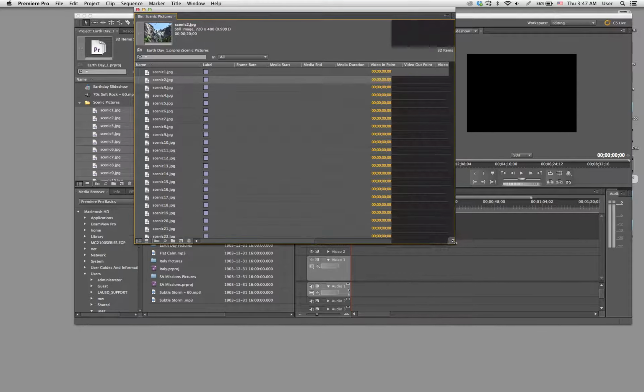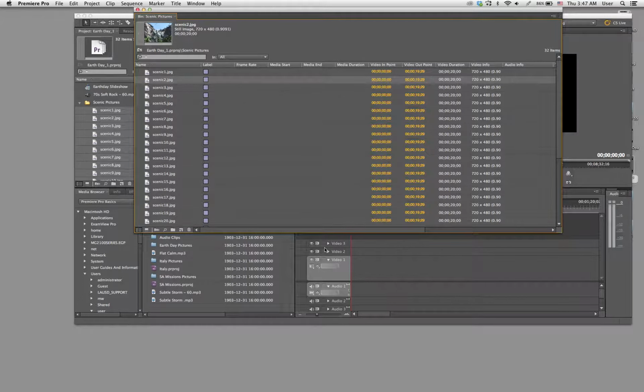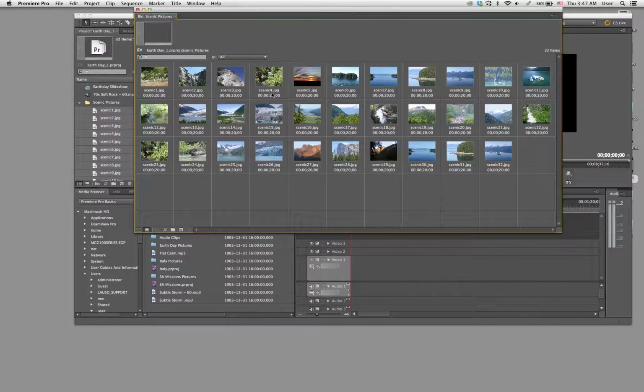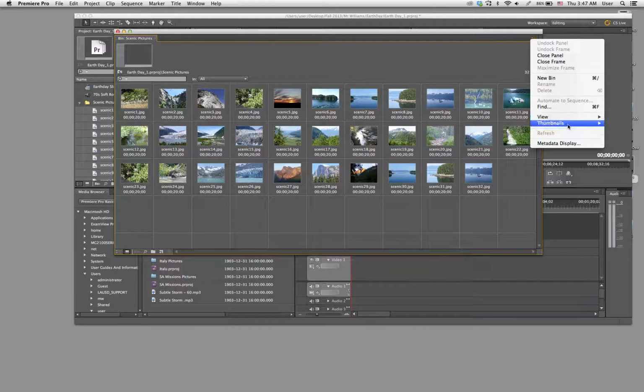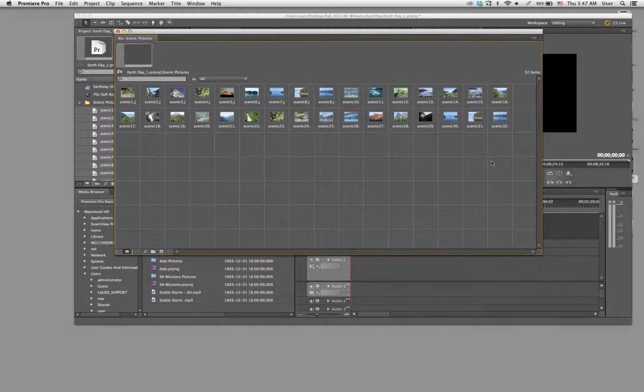So I'm going to extend this panel. I'm also going to click the icon view button to populate these as thumbnails. Currently right now, you guys, I'm seeing these as small thumbnails. If I go up to the drop down menu, thumbnails, you can see I have these set to medium. But on your machine, you may need to set these to small. The beauty of having them set to small is that you can organize them a little bit easier.